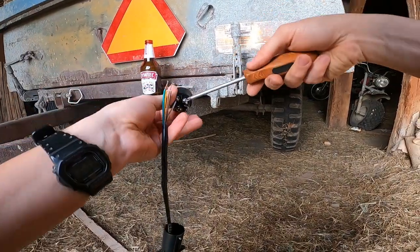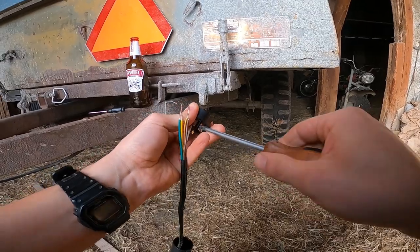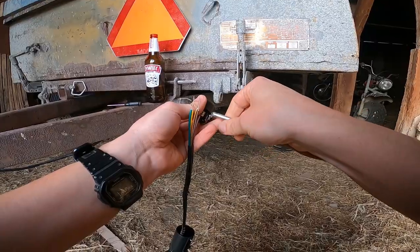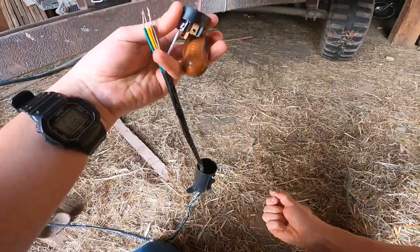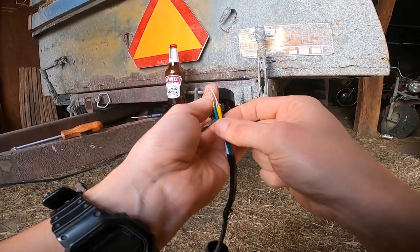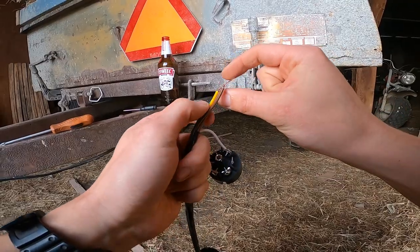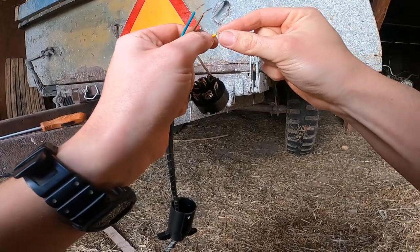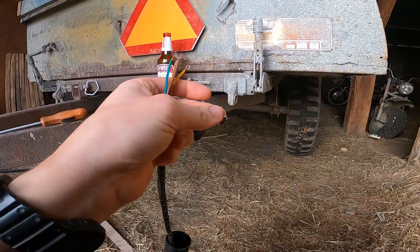Right next to the ground, this is the LT port. So we'll go ahead and take that one out, and we'll hook the yellow up. Yellow has an L left. We'll hook the yellow wire up to the LT. Again, try not to drop your hardware. I got my yellow wire. Make a loop out of the yellow wire. Stick the screw through.